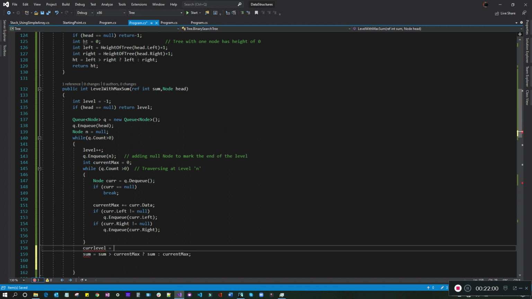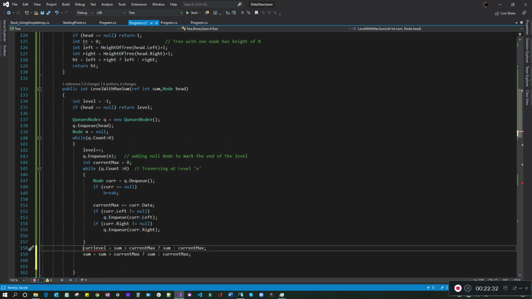Current level is, yeah, if the level sum is greater than, if the current max is greater than the previous max. I should name these variables properly.